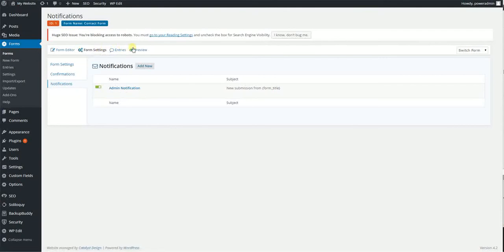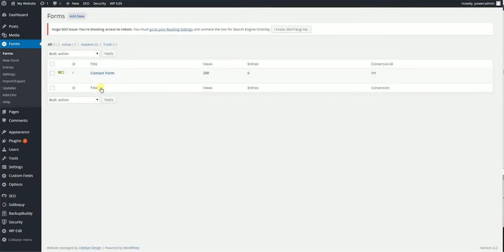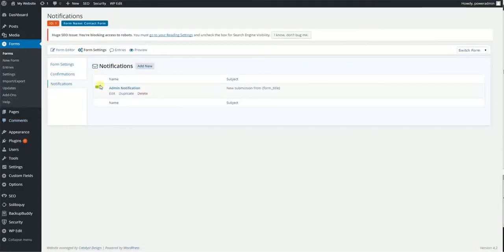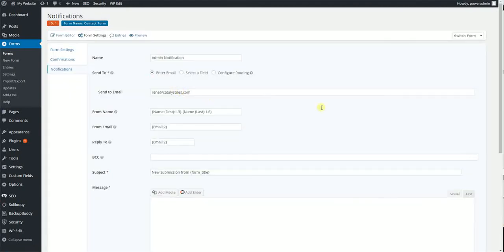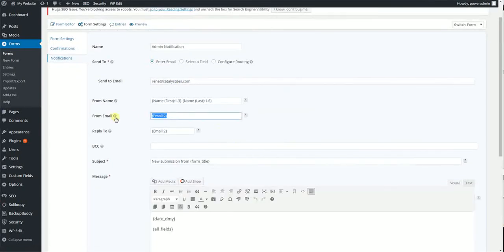So let me backtrack because I kind of went ahead a little bit. If you're under Forms, just simply go under Settings under the contact form you want to manipulate and select Notifications there. Once you're in Notifications, find the notification, and you may need to do this multiple times if you've got multiple notifications set up, and click on that. In this instance, we got one. And you'll see that your from email address is here.